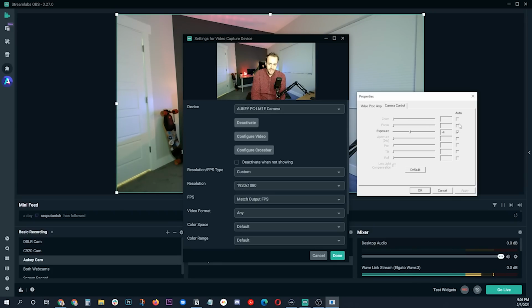And you can see that in this camera, this one actually has less options than Logitech does. So when I optimized my C920, I have a lot of stuff like zoom and focus and whatnot. But even still, even with the limited options, we're gonna get a great picture.